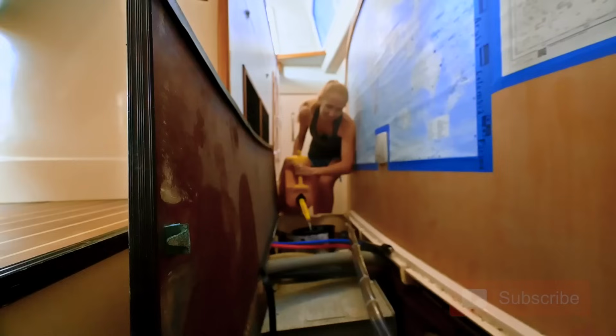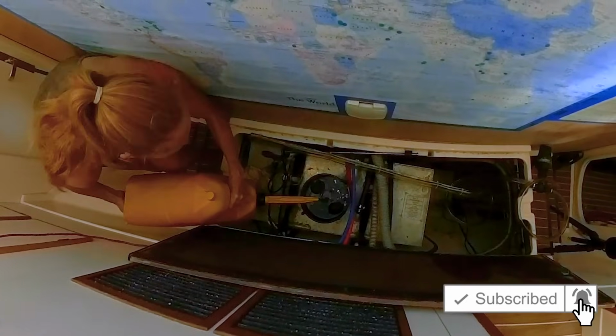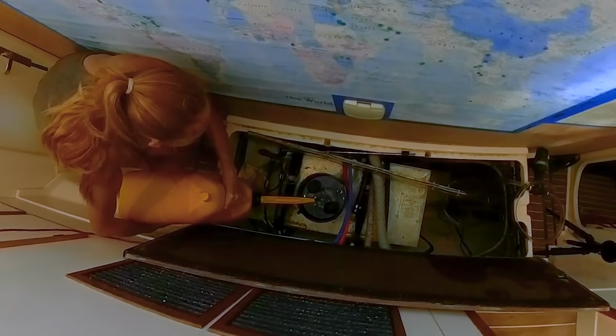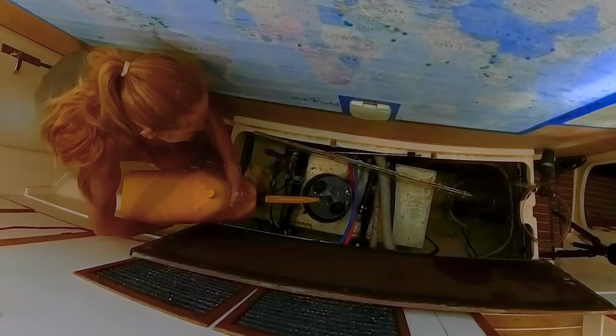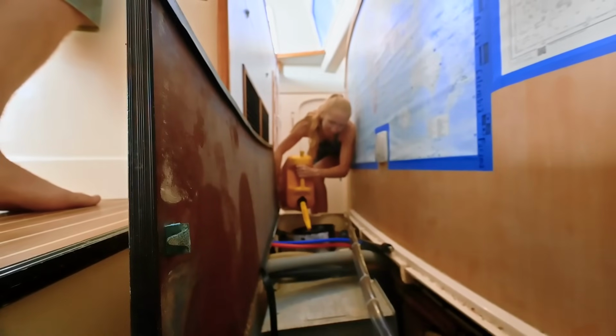Okay. See, it doesn't even look that bad when it pours out the funnel like that, but in the bottle, you couldn't see the bottom. I know, I was just thinking the stuff that I'm pouring out looks okay, but maybe that means that all of the gunk is now stuck at the bottom of the jerry can. I mean, that's great if this is like a 3-stage filtering process.